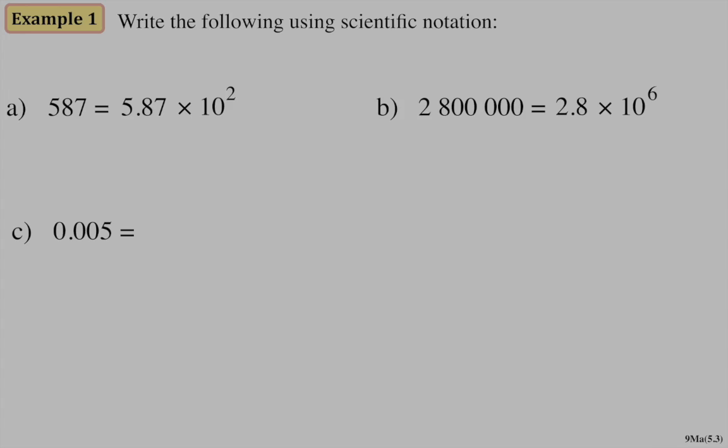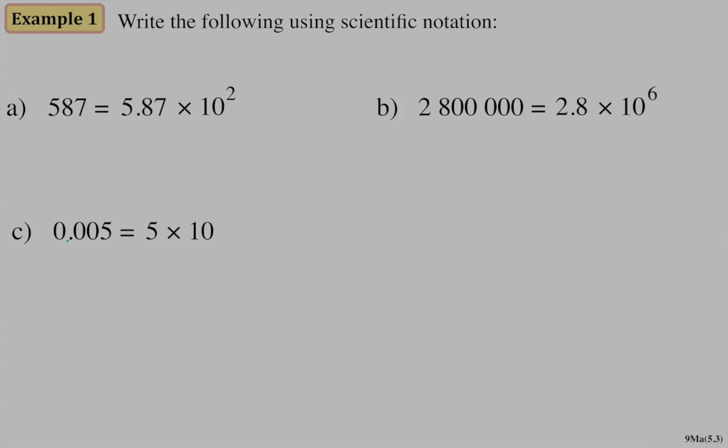Right, we need to put the decimal point after the first number that's not a 0. And the first number that's not a 0 here is the 5. So we go 5. And we could write 5 point nothing, but we just write 5 because there's nothing after the 5, times 10 to the power of. Now, let's have a closer look.